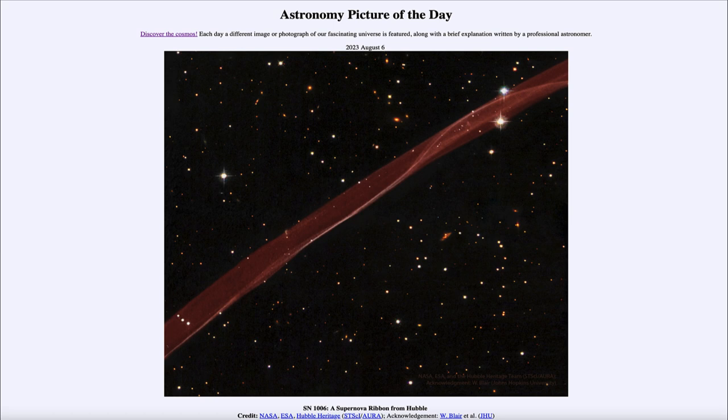We have to remember that out in space there is very little resistance. We're used to moving things on Earth where air resistance and friction slow them down, but out in space there is far less of that. When you start an object moving, it just keeps moving at that same speed, only being slowed down slightly when it reaches resistance from other material between the stars. Essentially, this supernova is traveling just as fast now as it was when it was first seen here on Earth a thousand years ago.